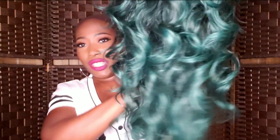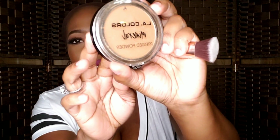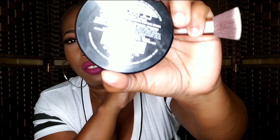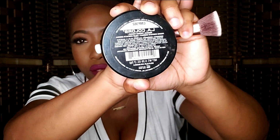But yeah, here is Miss Trissa. I went ahead and I cut her lace off. She's pretty long, so I think I may end up cutting her. But for right now, I'm going to go ahead and prep my lace. The lace parting area, I'm going to go ahead and put my powder foundation in there. And this is my foundation. This is the LA Colors Mineral Foundation Pressed Powder, and I have it in the color Toffee. And I just have my little brush here.